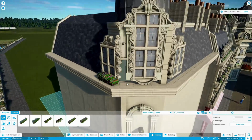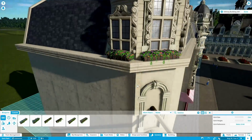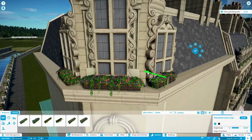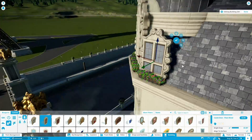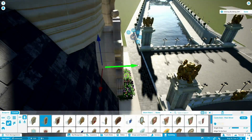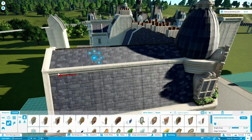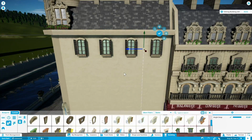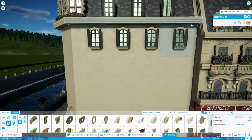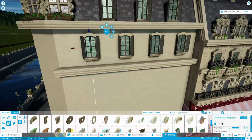Oh, at the end there will be some cinematics for you to check out as sort of an outro, and you'll see more of that side of the building there. And yeah, one of the things that I point out too here in this section is that the window boxes can really help you hide a lot. So you'll notice before I put them there that there's sort of a gap between the window and that ledge, and adding the window boxes just helps you cover up a lot of that detail that would otherwise be exposed. So I'm a big fan of using them for that.